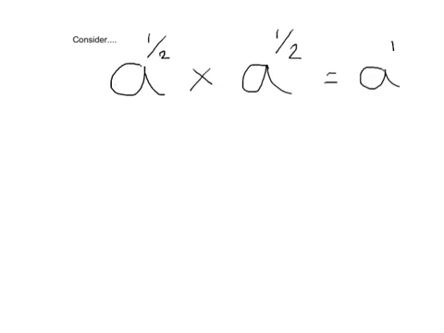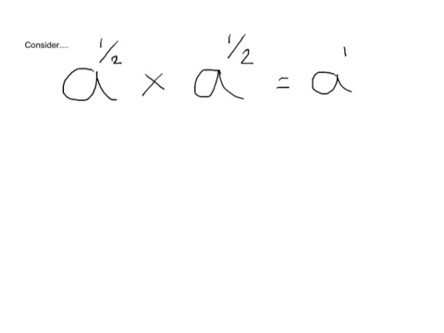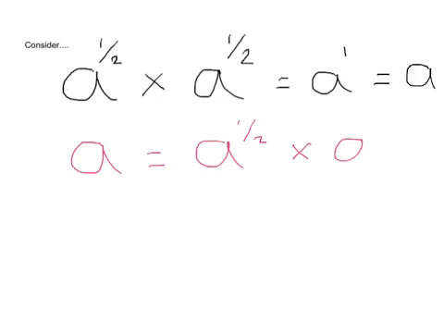And we also know, this is quite nice, that a to the 1, anything to the power of 1, is just that number a. That base, whatever it is, to the power of 1 is just itself. So, let's just jump ahead then. What we've got is a equals a to the half times a to the half.